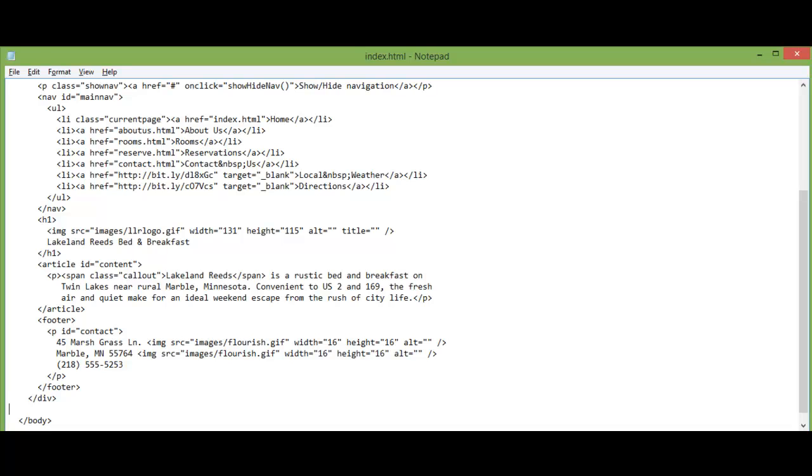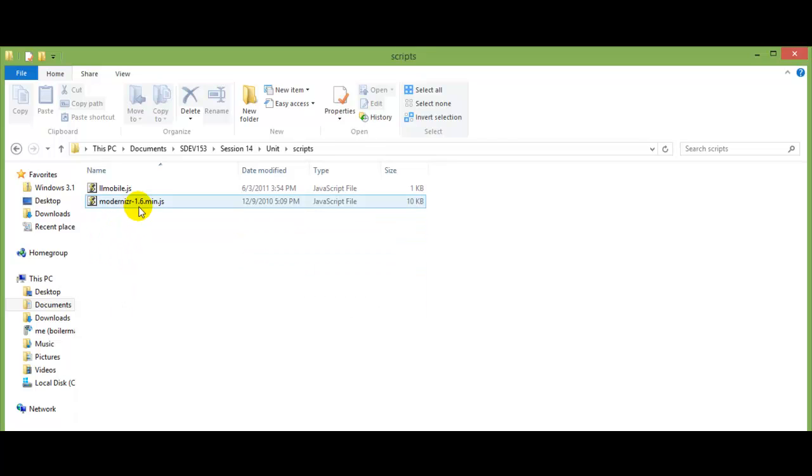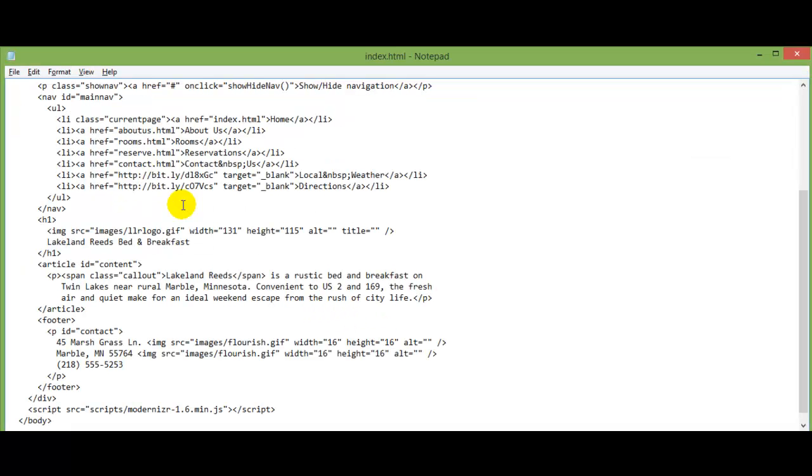We're going to have our script element for our modernizr-1.6.min.js file. So let's go ahead and put that in now. Once you've got that in, you'll see that that script is located in your scripts folder. Let's go ahead and save our index file.